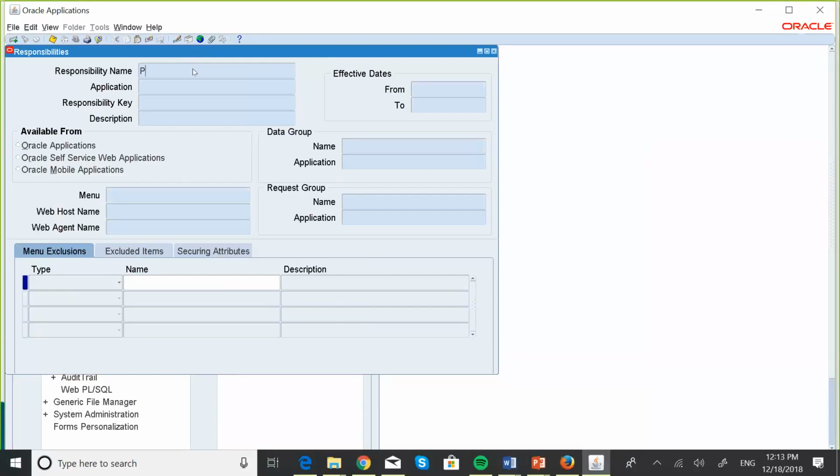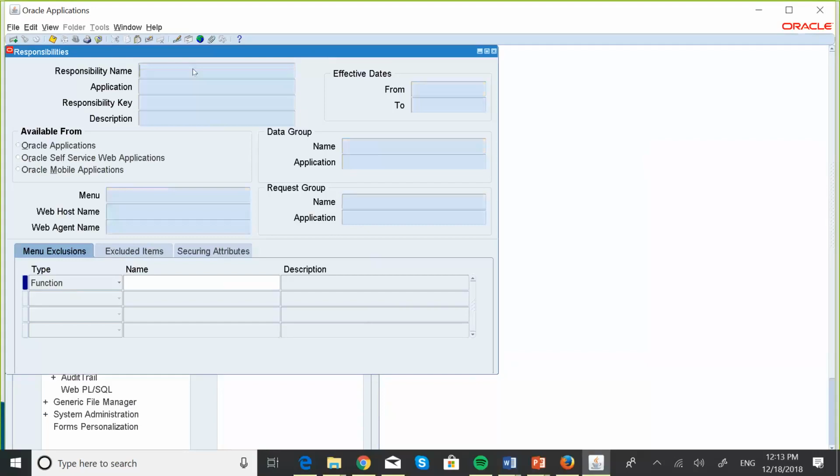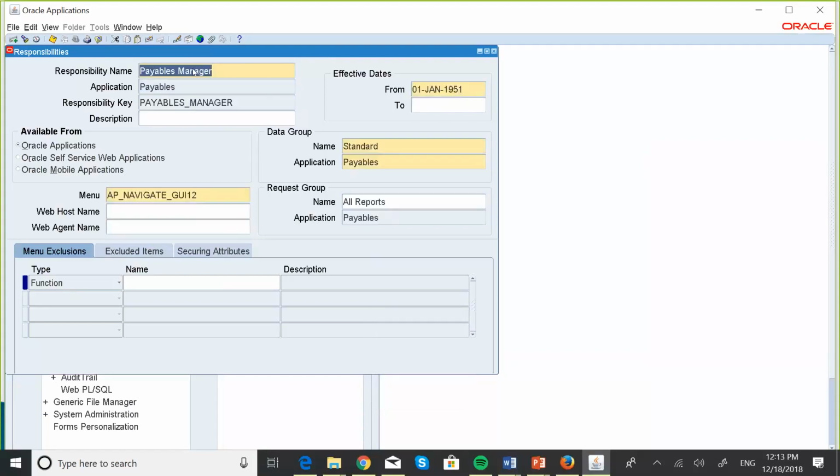So let's query payables. Make our query more specific: payables manager. So this is the one that we want to model our responsibilities to.